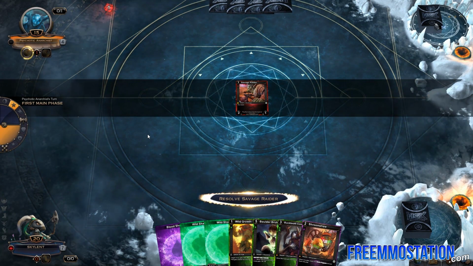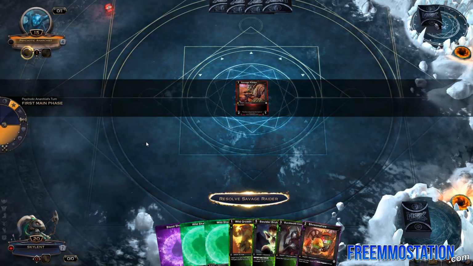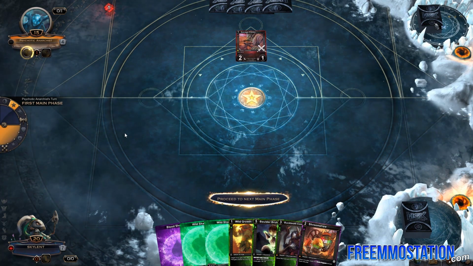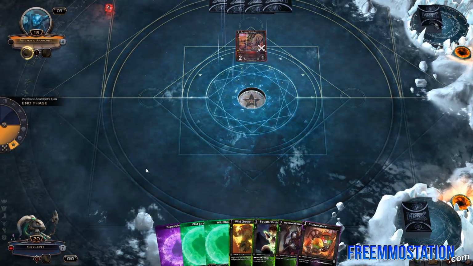So it seems like these are going to be challenges, and we have to sort of solve these challenges. So this is another single-player component. So we're going to have a campaign. We have this arena, challenge mode. Okay. And the game is separated into phases. Very, very clearly separated into phases. Proceed to next main phase.